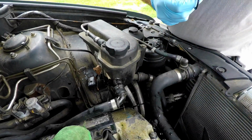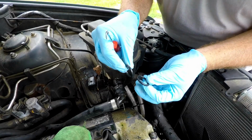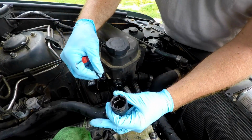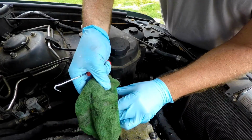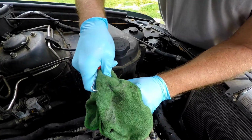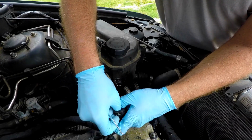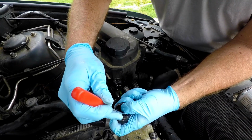Let's go ahead and just kind of set that off to the side. And you can see here, I don't know if you can see it or not, this one's kind of flat, this one is mint. So let's go ahead and wipe this guy back out. And we're gonna push that back down in there. There's a little groove that sets in.